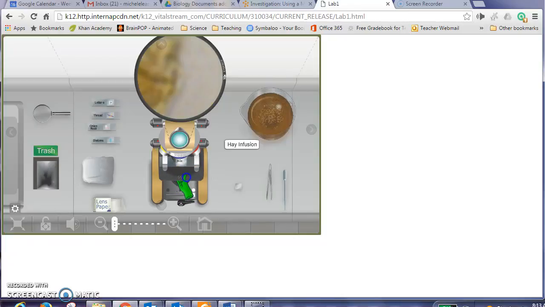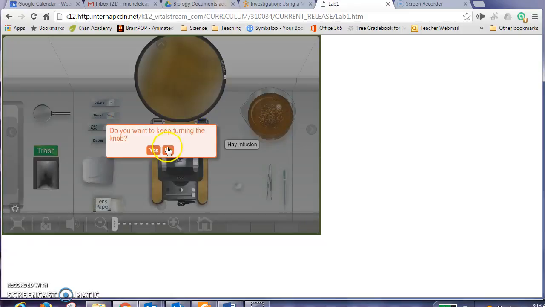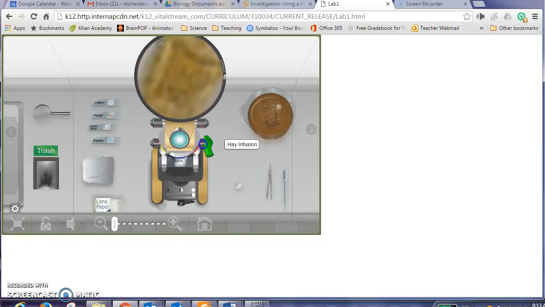Looks like I need to move things around. Oh, look. My fine adjustment, I'm going to use my fine adjustment front. There's a reason that it's asking me if I want to keep using the back. So think about that. That's one of the questions for this lab. And I'm just going to keep messing with that until I get it as close as I can.